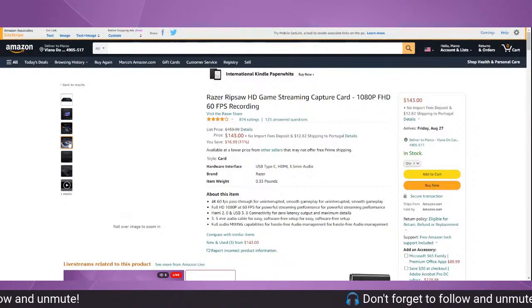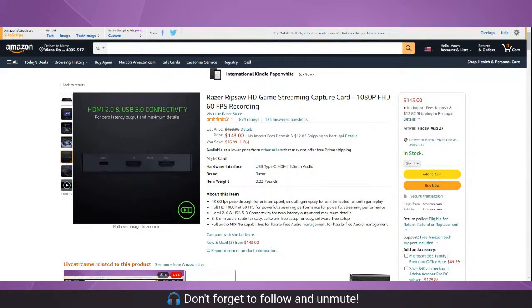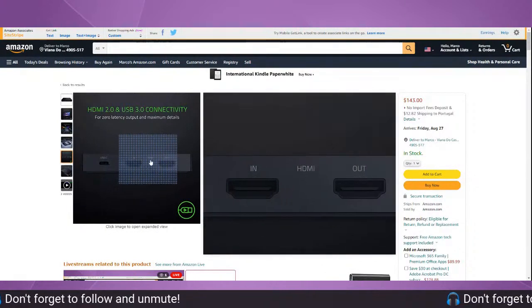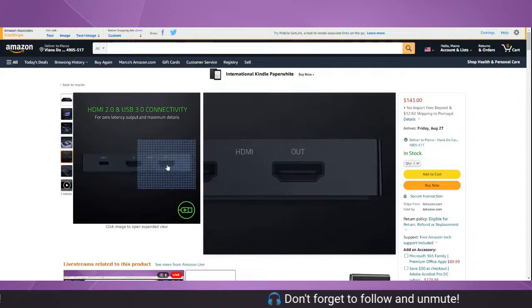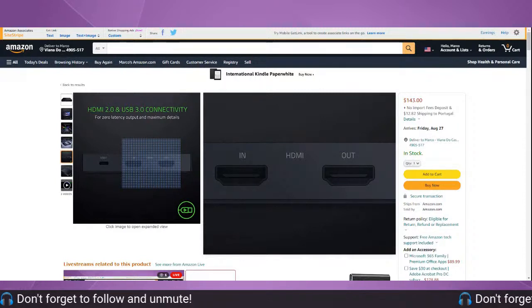As you can see, this one's unique in that it's a box. Let's see if we can zoom in on that. I can barely see it because it's all black. It has USB-C, HDMI in and HDMI out, which basically means you plug the USB-C into your computer.